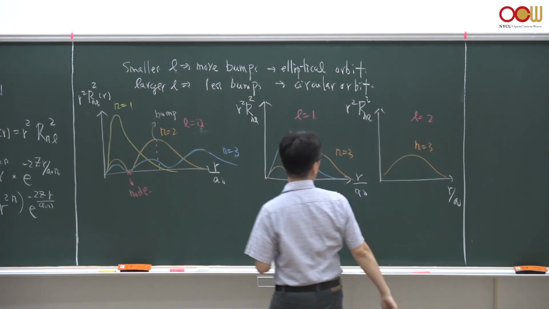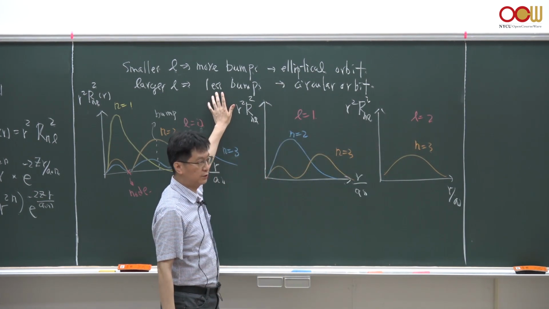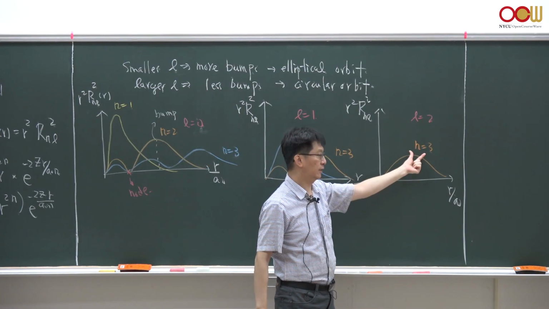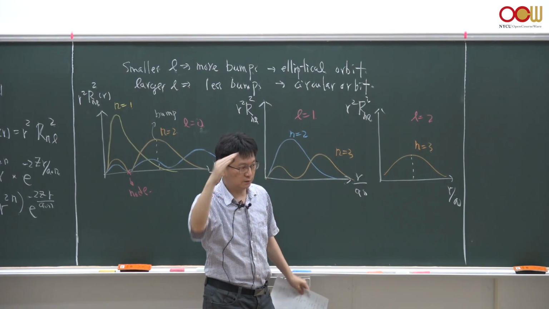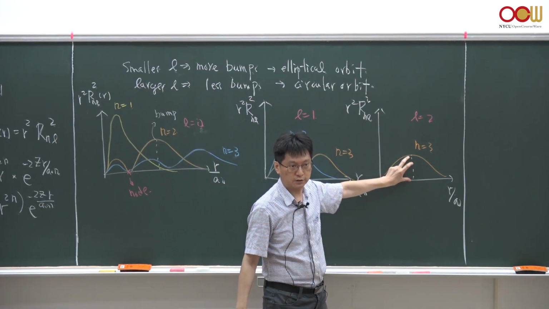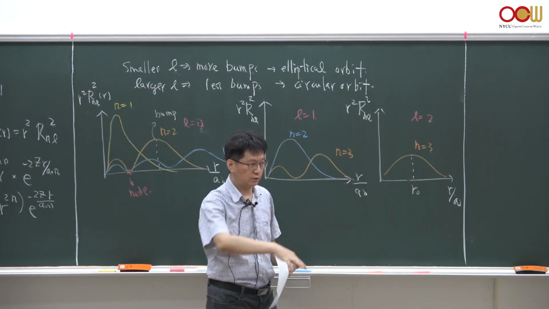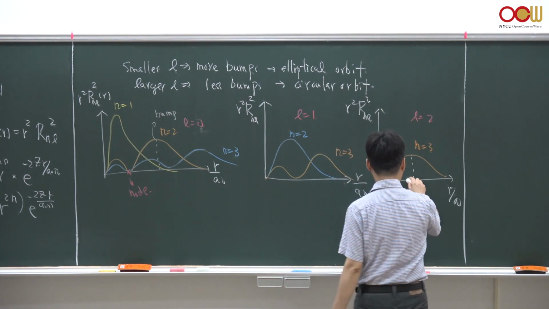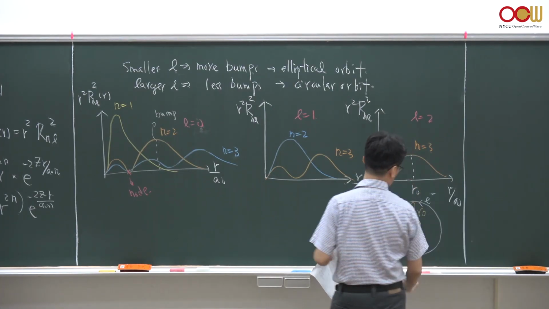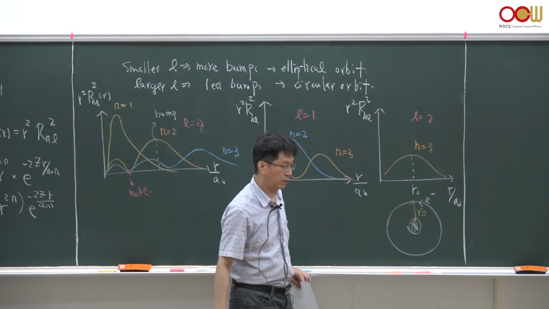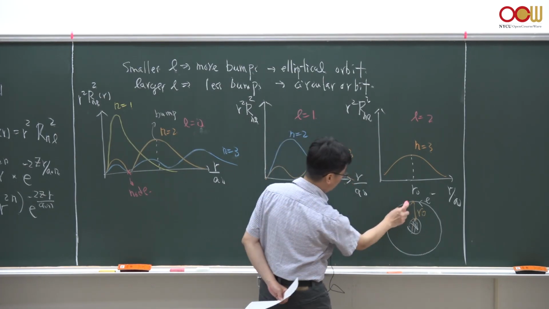Okay, so as you increase your orbital angular momentum quantum number l to a larger value, you find that the number of bumps decreases. For example, for l equals 2 and n equals 3, you get only 1 bump, which means that the radius that corresponds to the maximum of the probability distribution is just a fixed r0, just one radius. So if you look at this maximum of the probability that you can find a particle around this hydrogen nuclear core, this is precisely a circular orbit. This is the place where you can find the particle with the highest probability. And of course, this is not a single classical orbit, because this is all about the probability distribution. Remember that.